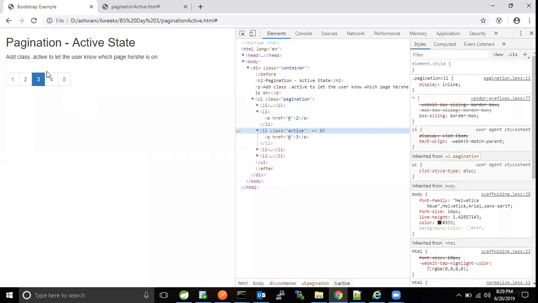How can we show where the active class is? It will automatically do everything for you. It will automatically fill this class just by using active.